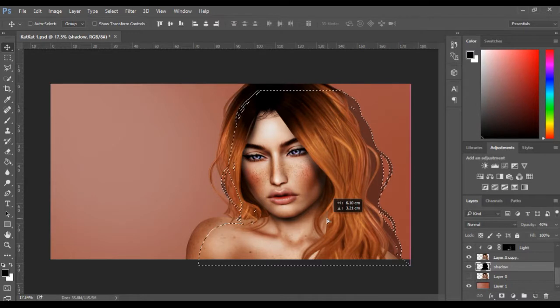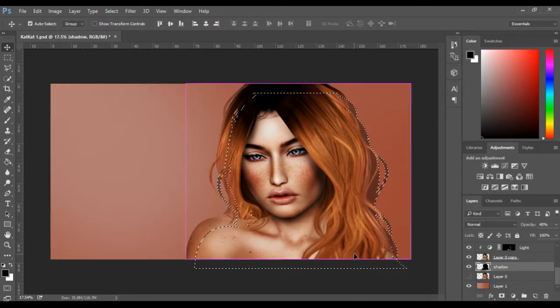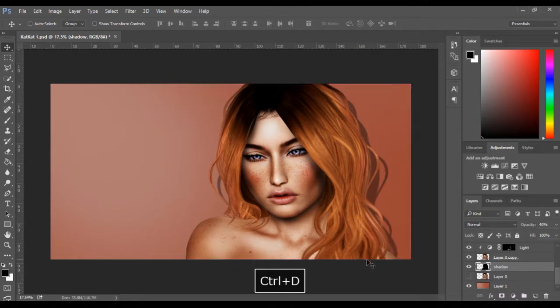So if the light's coming from above, then it's going to be coming down, so it'll be more like this. Okay. Reduce the fill. Still quite dark.